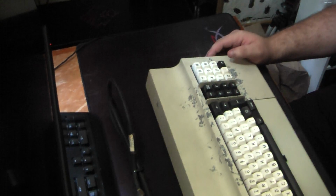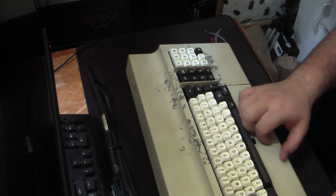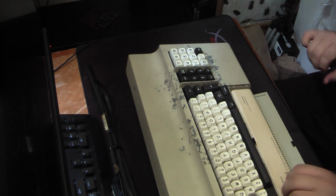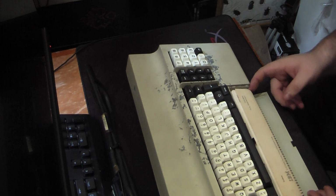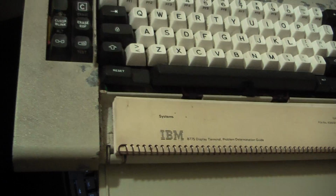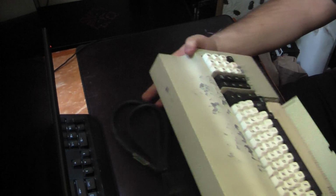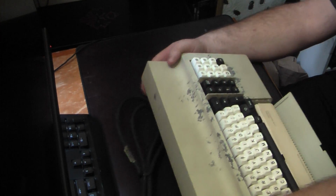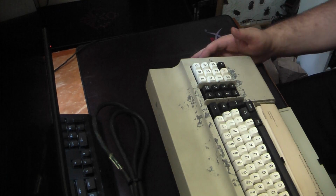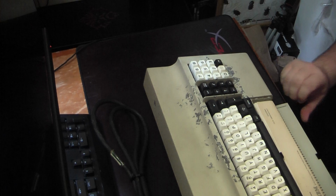Let's go ahead and point you guys a little bit more down so you can see that maybe. But yeah, let's go ahead and open this up. And you can see that it is in fact an 8775 terminal thing, not the 3278. I did just smack my screen with it, but oh well, didn't leave any mark, it doesn't seem. I do not know how to take these out. Looks like it's actually stuck to the keyboard, so I'm not going to try to take it out. It's probably going to rip itself apart if I do.